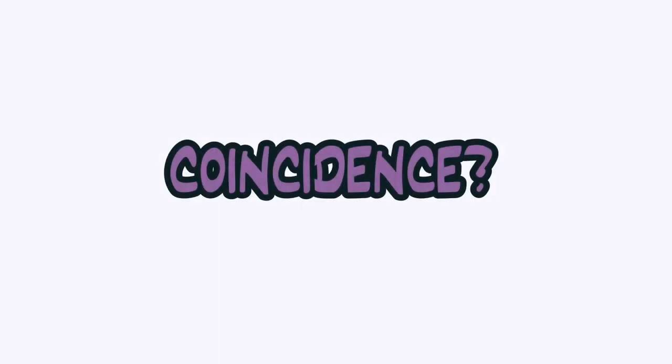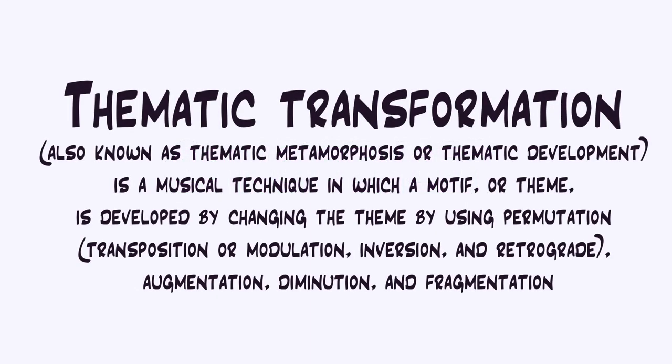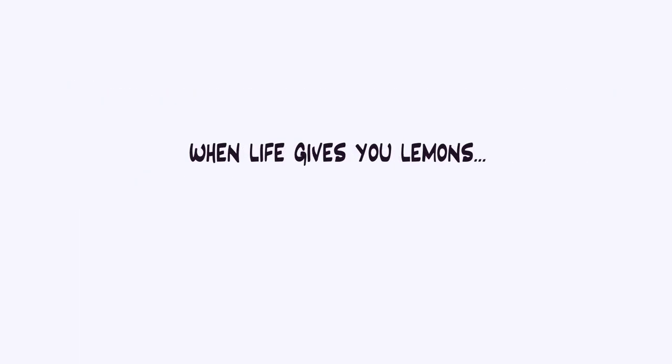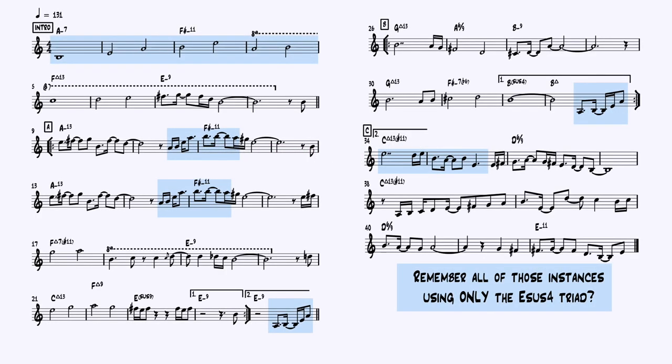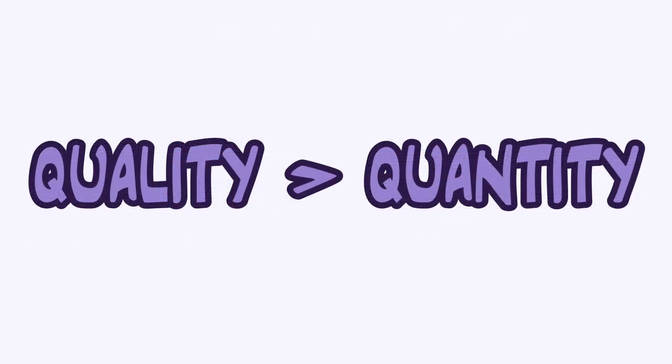Now this could totally be a coincidence, but even if it is, that doesn't negate the consistency between the two ideas. Furthermore, if you study the works of other composers, you'll find many instances like this where information has been reused in a new way to garner fresh ideas while remaining consistent to the overall development and sound of a piece. Basically, you're squeezing everything you can get out of the notes that you're writing. That's why we discussed techniques such as inverting and retrograding music, which have both been used extensively by some of history's greatest composers. So again, coincidence or not, great compositions often rely on the quality of ideas versus the quantity.